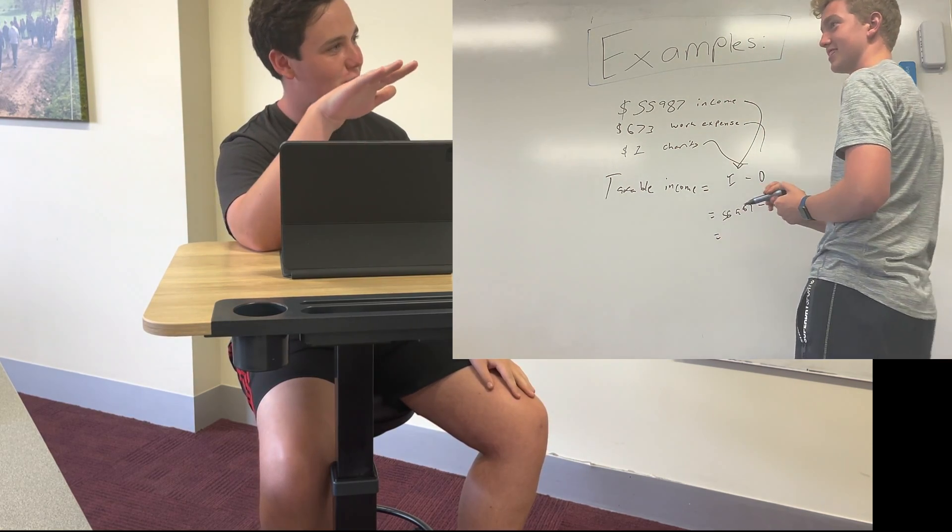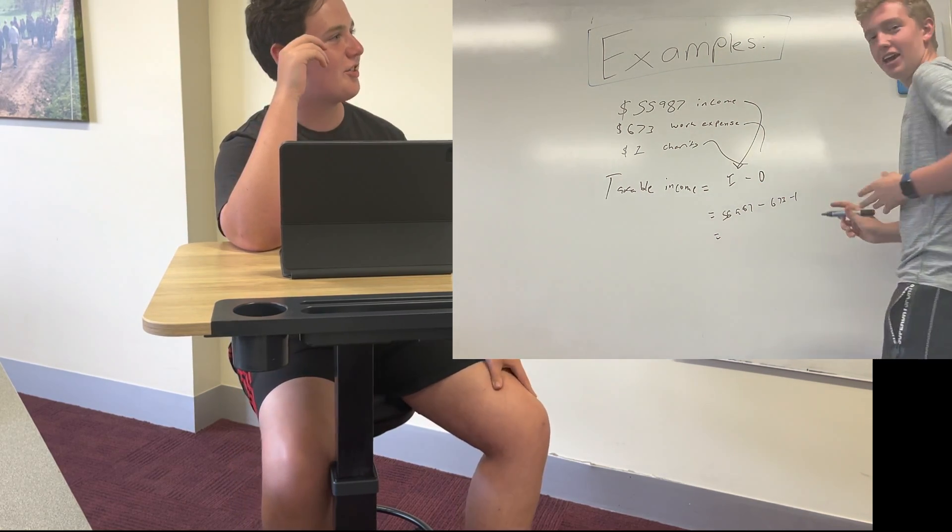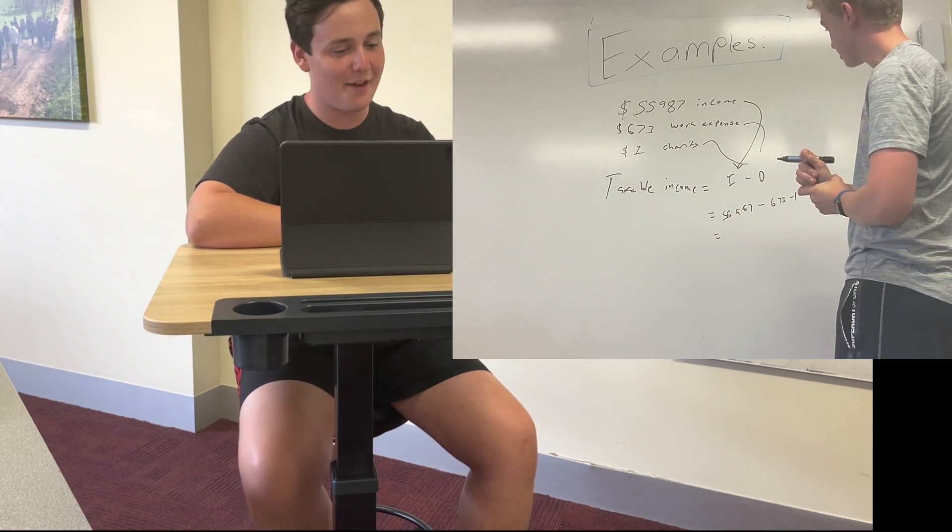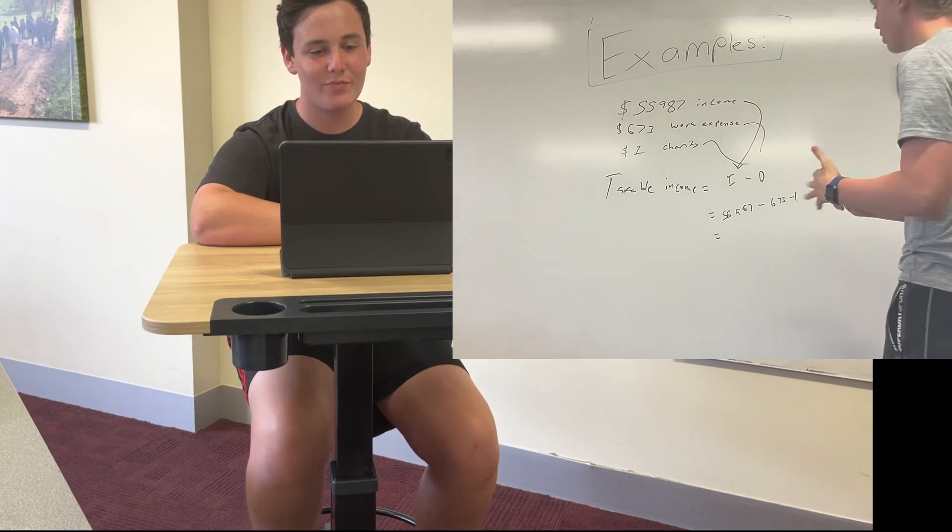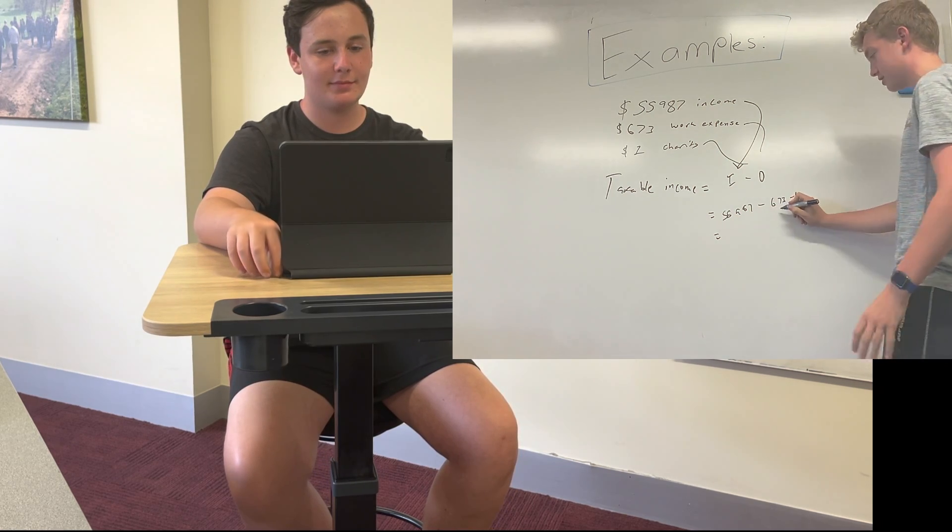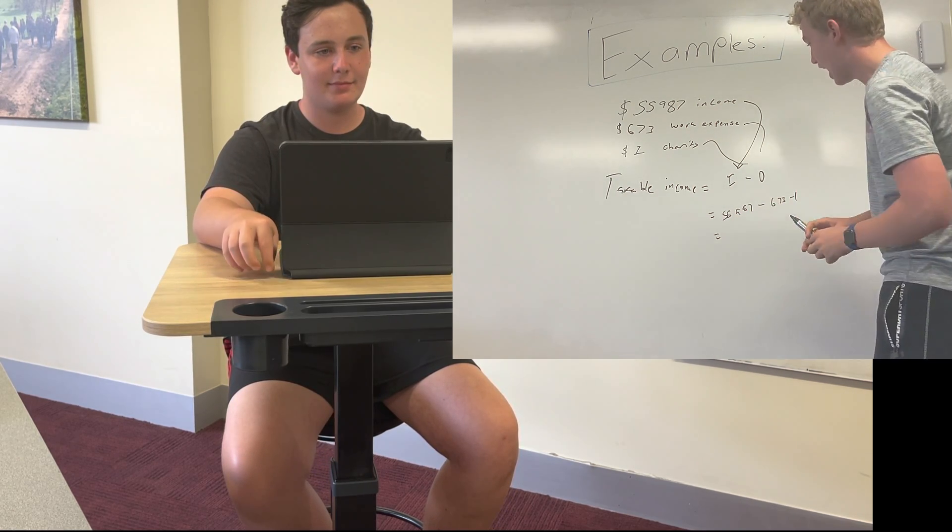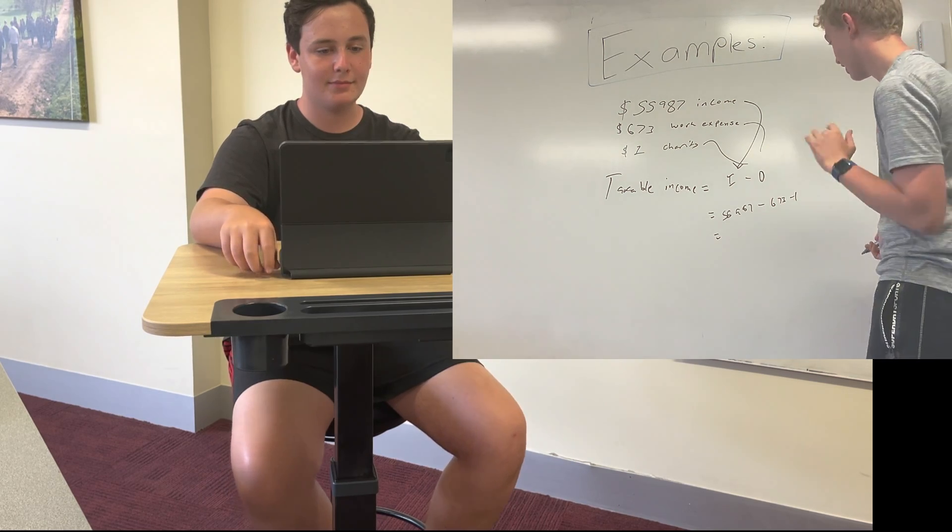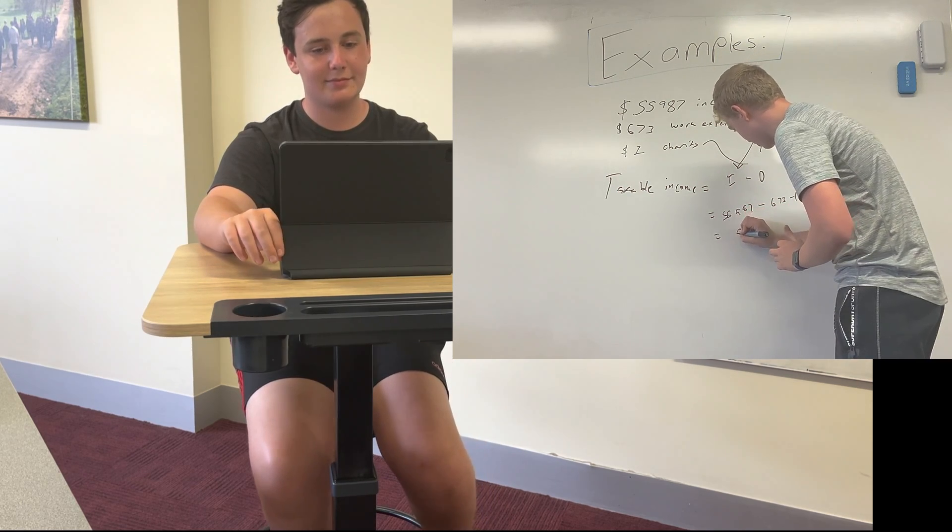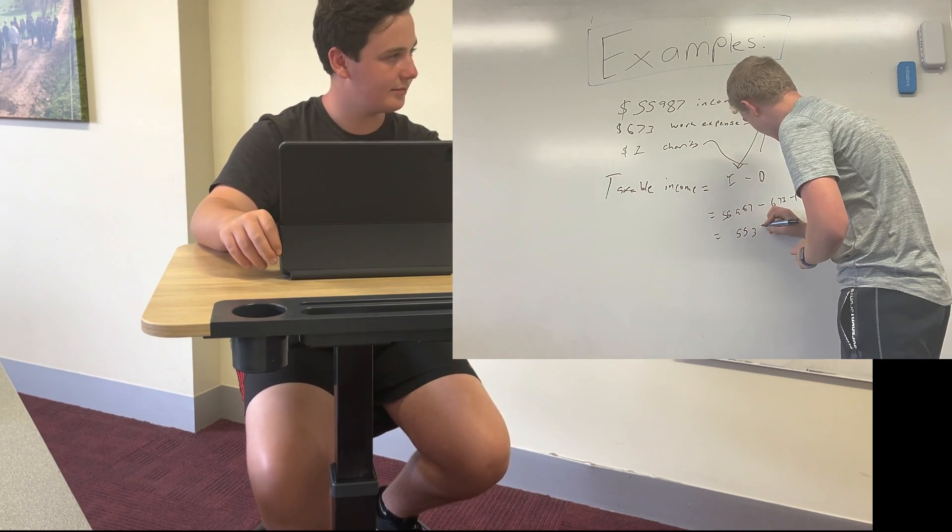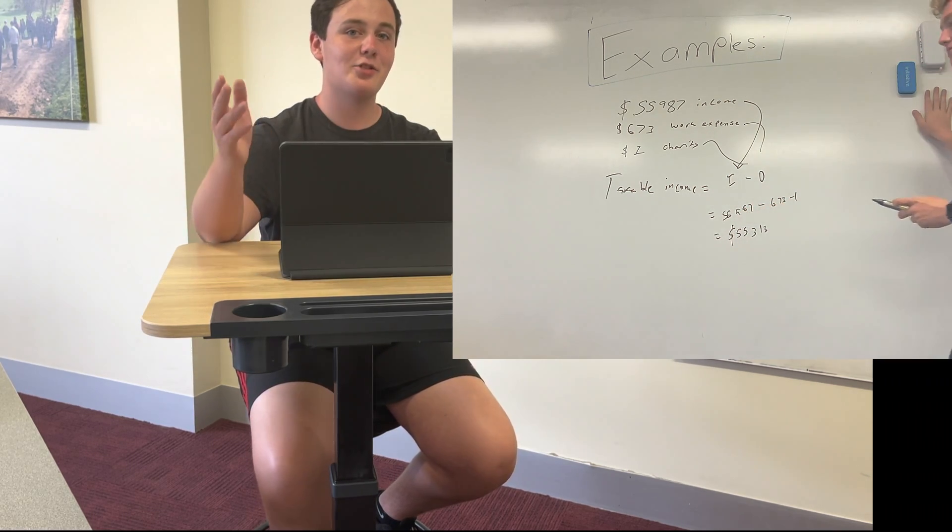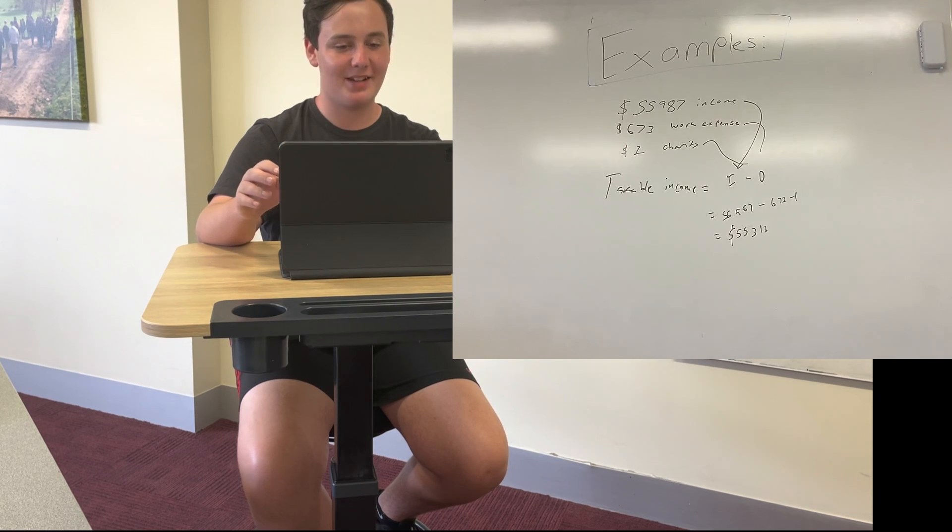It's good that you can write on a very straight axis. I love writing in that nice diagonal line. So again our taxable income is our income minus any deductions. So here I've got deductions of $674 because that's the 673 and then the one. And then we've got that initial income of $55,987. So we're going to end up there with $55,313 in taxable income.